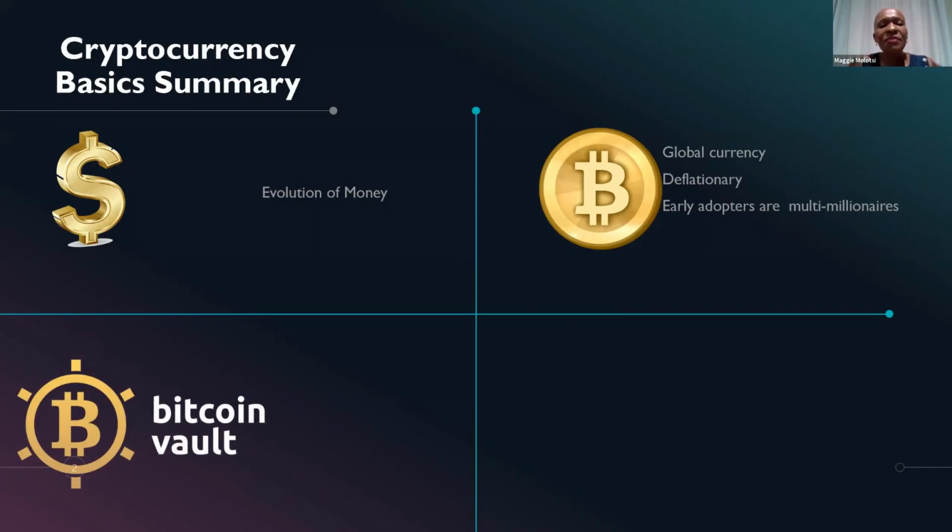To start your journey where you say, I want to own a couple of cryptocurrencies as a way of me to make money. So I introduced to you a coin called Bitcoin Vault after I said to you, Bitcoin was the first cryptocurrency. Since then, there is more than 8,000 cryptocurrencies. Any cryptocurrency that is not Bitcoin is referred to as an altcoin. So Bitcoin Vault is an altcoin which was launched in 2009, and it came to solve a particular problem.